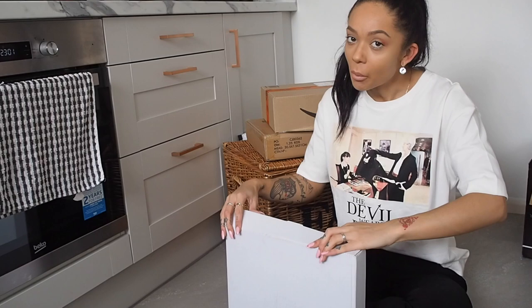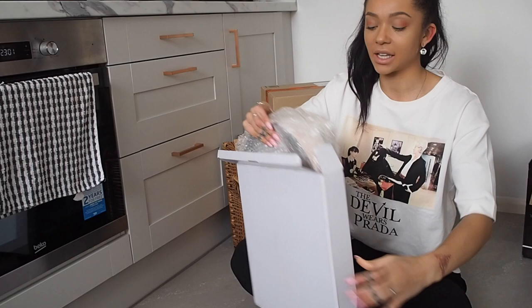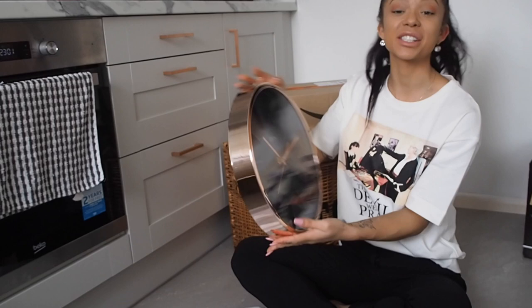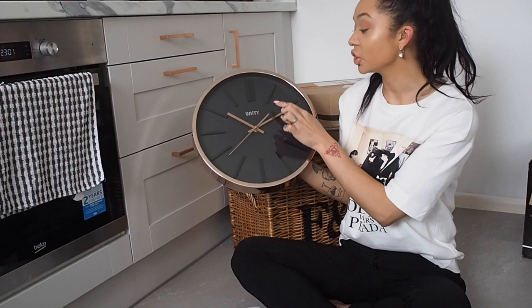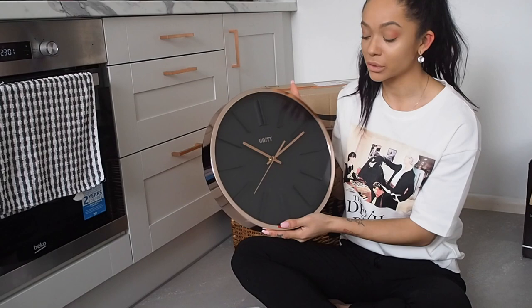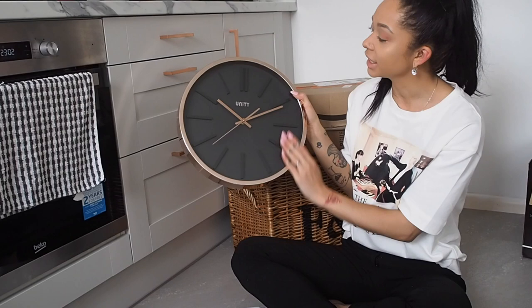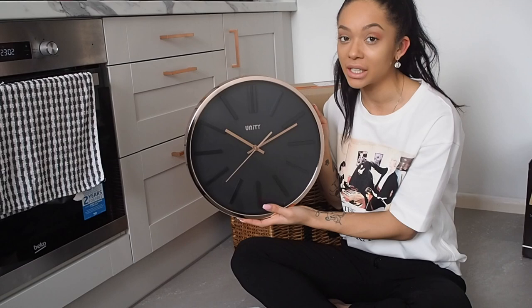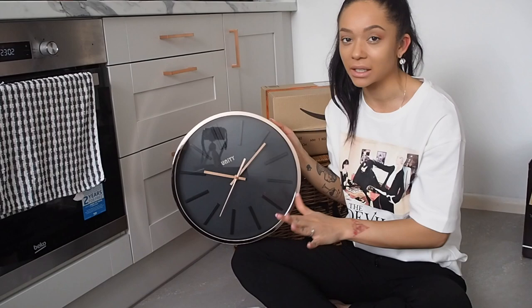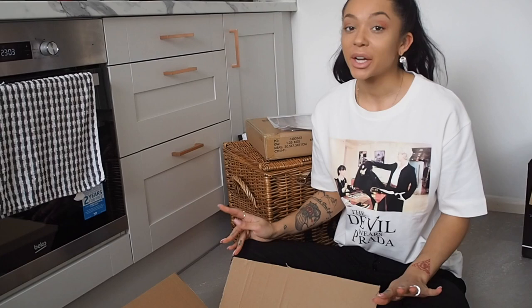Now we move on to something else from Amazon. I was looking for more accessories and I wanted a clock, but I didn't need one to necessarily tell the time on since I've got the clock on the oven and my phone. So I basically just bought this one because it was pretty. This is a beautiful unity clock from Amazon — it doesn't have numbers, just black rectangles around the face. The top part and the hands in the middle are rose gold, which I thought would go really well with the black appliances in my kitchen. I think this was about $14.99, which is a complete bargain.